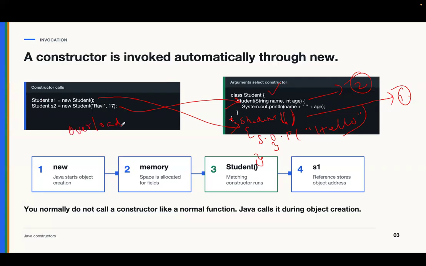Overloading means what? Though the name of the constructor is the same, according to the argument, whether it is empty or has some parameters, accordingly it will call that specific constructor, right? So that is nothing but constructor overloading. That we will see later in detail. Okay, you got it right? Can I move on?